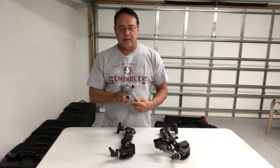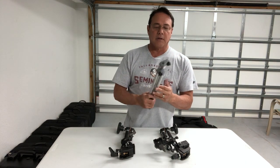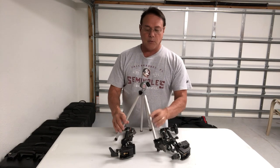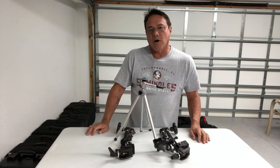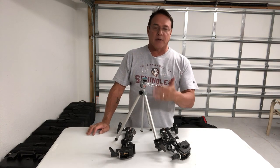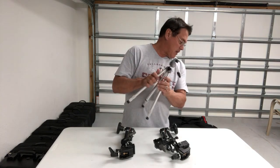I also have this little Toppman TJ13 all metal tripod. It's great. It's kind of vintage, but it adjusts really well, and I usually use that for a light when I'm working at my desk at night. We're having calls with Taiwan, and I need some extra light on me. I'll just throw that up behind the computer screen and be able to grab that. So that works really well.